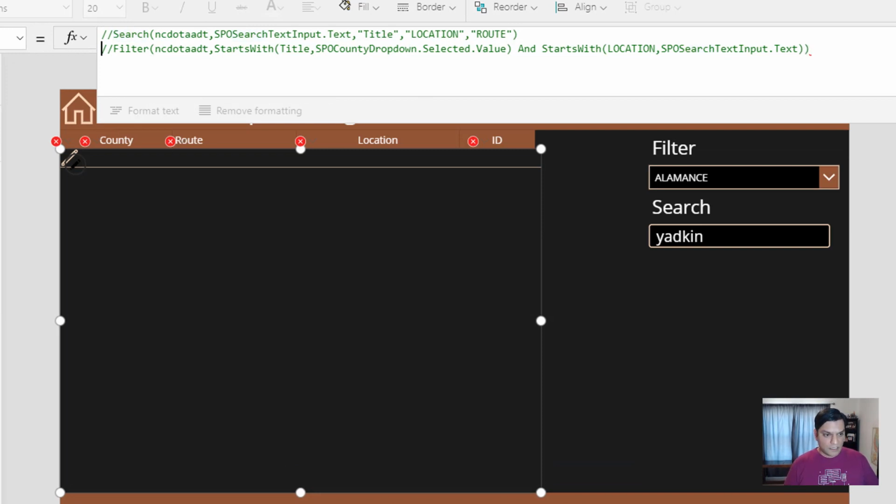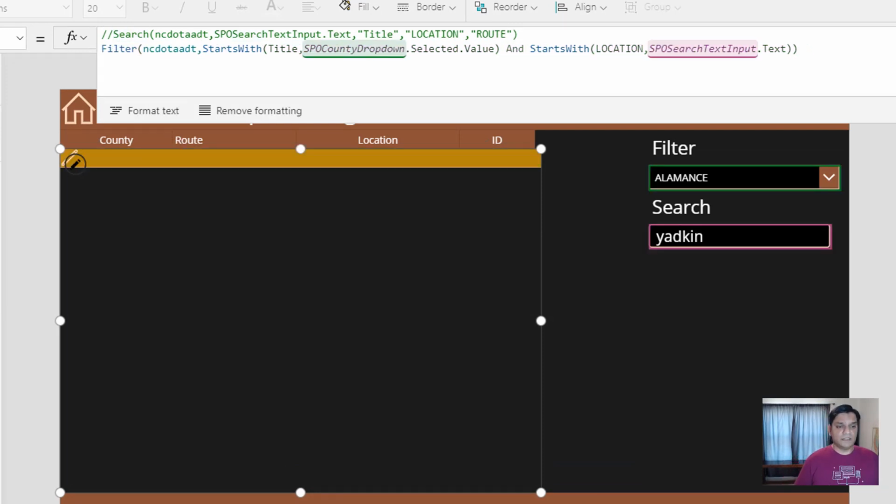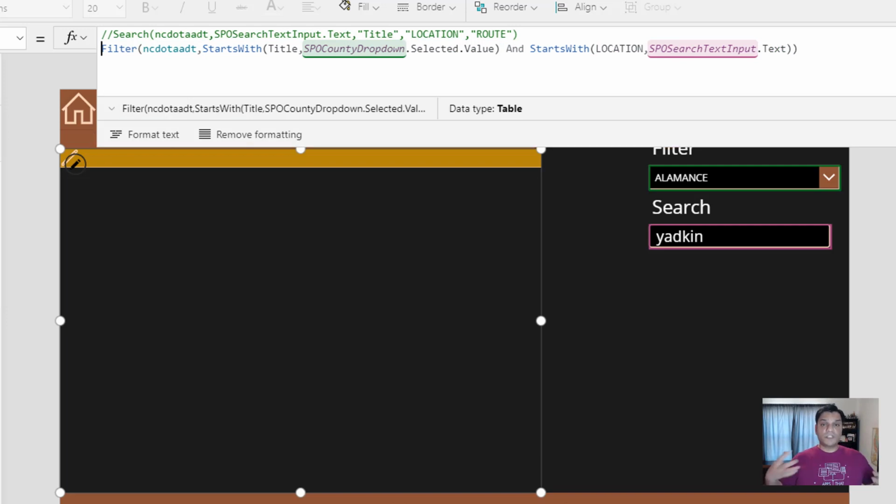And this is what the recommended one is. The recommended one is you use filter, because filter works really well. And then inside filter, you go ahead and leverage the starts with, and a combination of it will give you that same powerful functionality which we saw in Azure SQL and CDS. So let me actually show you what I mean.